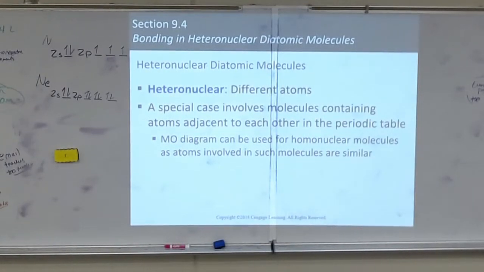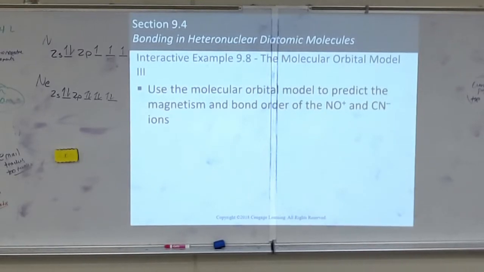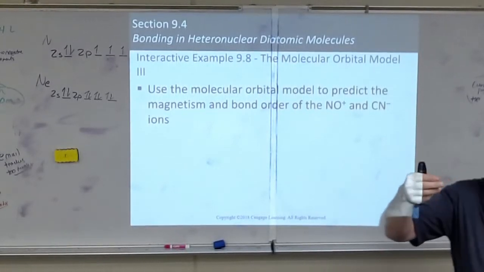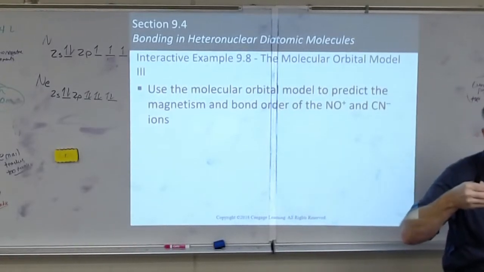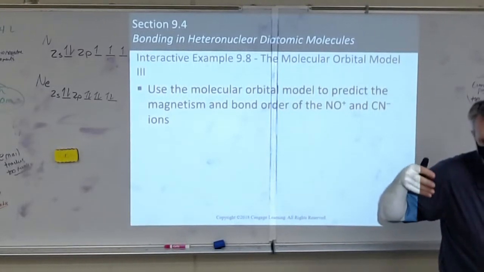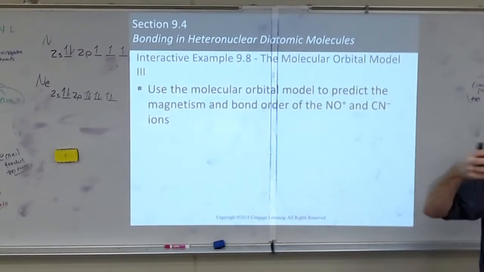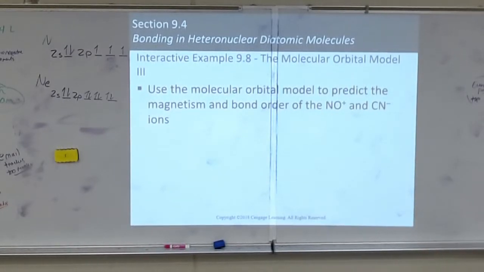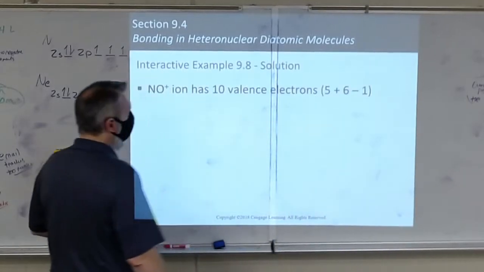All right. So it works the same way. It's just instead of people coming in with the same energy levels, I'm just going to figure out what each one has. So I could look at something like NO plus or the cyanide ion, and we could take a look at that.